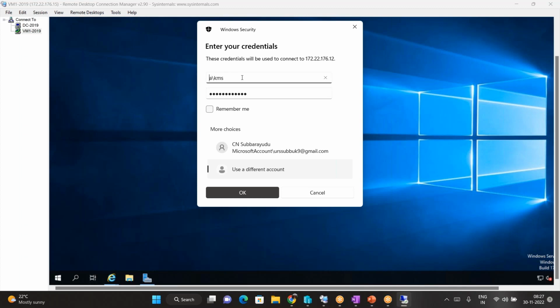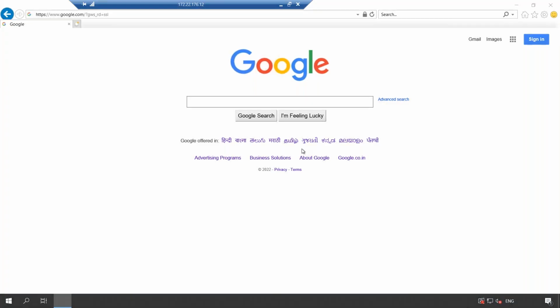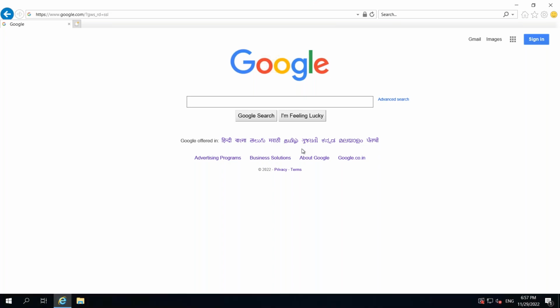Sir, all these concepts, like what is a domain, you will get in coming sessions. Now, once I click OK, it will take RDP to the server. See, sir, now I am RDPing to the server. In this server, you need to install SQL. I told you, right? They will provide the server name. Once they provide the server name, first you need to check whether you are able to connect or not. I am able to connect, sir. Are you able to connect, sir? Yes or no?